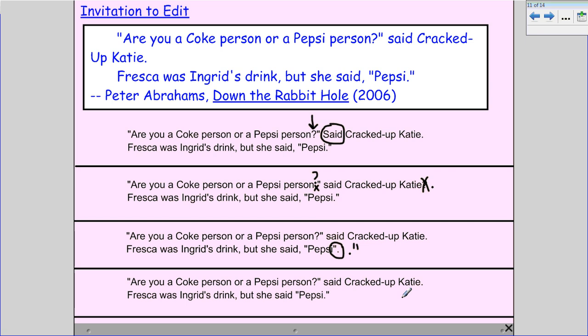And here's our last example of a common dialogue mistake. Go ahead and start the video once you have found it. All right, please remember when we have our dialogue tag and what the speaker has said, we always must separate that with a comma. Please remember it's the comma first, then you're going to have your quotation mark.